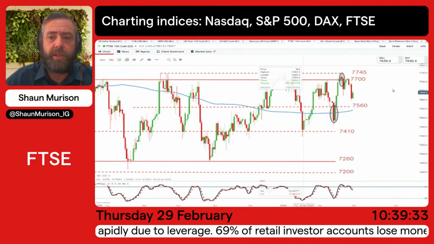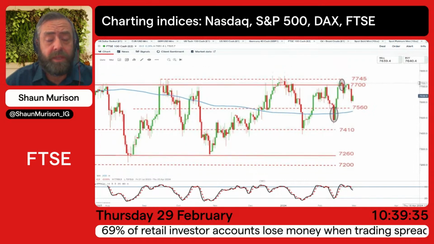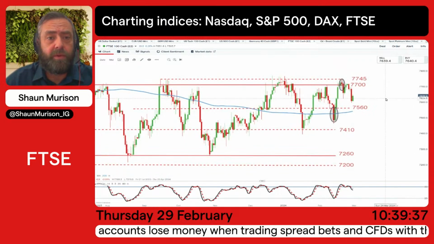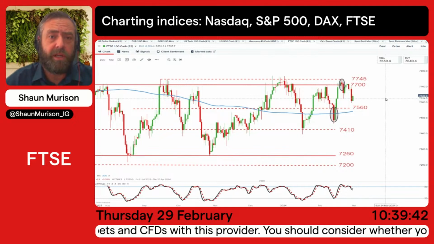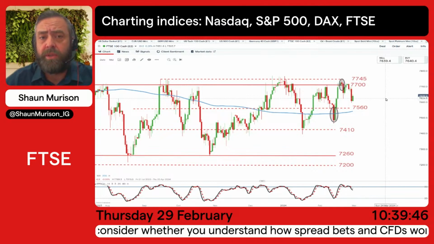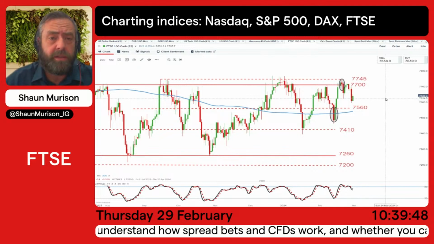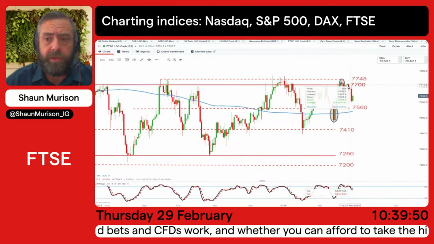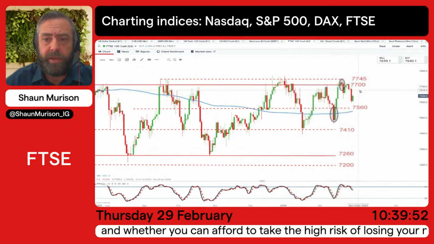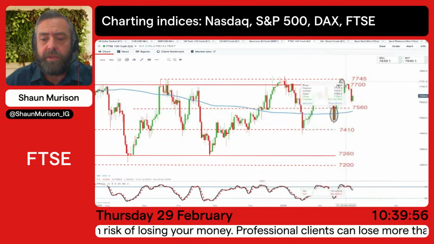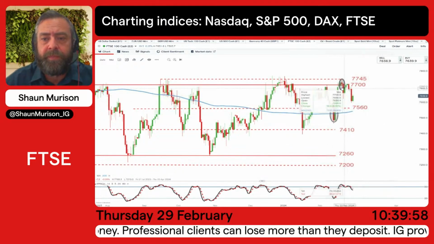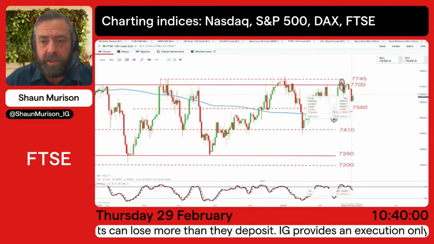A very different picture on the FTSE 100. Although this picture has been similar for quite a while in terms of a range-bound price environment, not a trending environment like we saw on the US indices and on the DAX. This is a situation where we look to trade between levels. Our last signal that we saw was this bearish price reversal, I've just circled in black at the top here, off that 7,745 resistance level. Now that reversal has come from overbought territory, and we have seen now a bit of a decline.